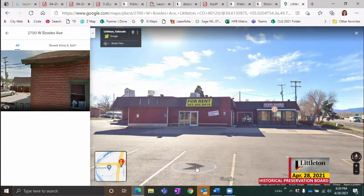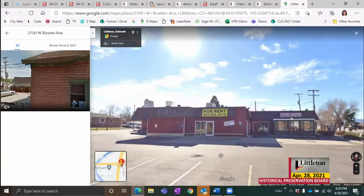And I'm sorry. Can I jump in again? Please. So, having talked about the old Littleton Electric building, and Chris helped me out with what that roof is called. The mansard. Yeah. I mean, it's the same. So we're only looking at Sushi Basho and not the other part? To me, it's all connected and it's one building. I view it as one building, not two buildings. Okay. So Amy, you're still non-contributing, you thought? It really has changed a lot.